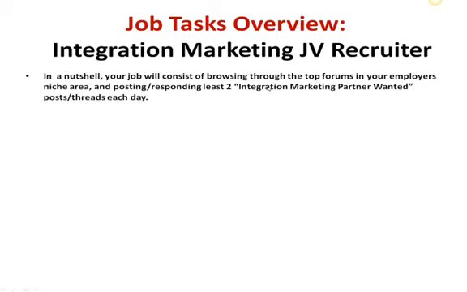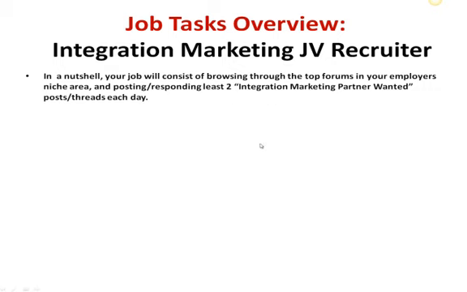Now, these are people that will be posting just like you will be, who have their own email lists with their own automated follow-up systems, and they're looking for other people to integrate their marketing with. So they want to put their ad in their follow-up autoresponder. The autoresponder is just the email follow-up software, if you didn't know that. There are a lot of people looking to do this thing called integration marketing, and it's your job to either find them by finding posts where people are clearly stating that they're looking for an integration marketing partner, or if you don't see any, you're going to be making a post so other people that might be interested can find that post and then reply to you.